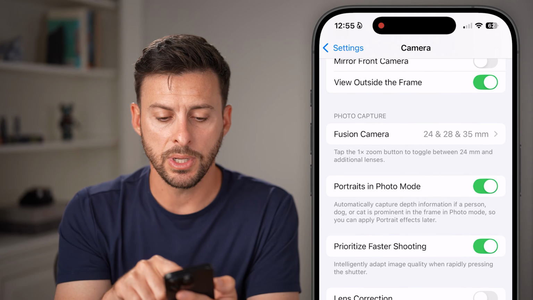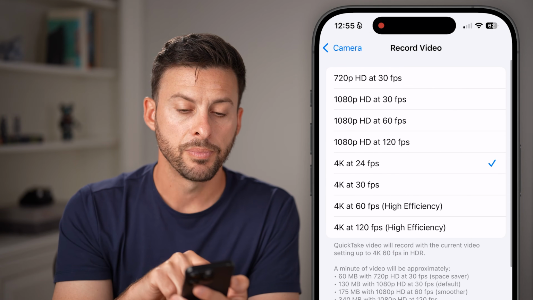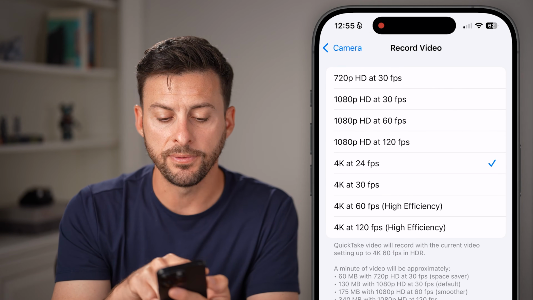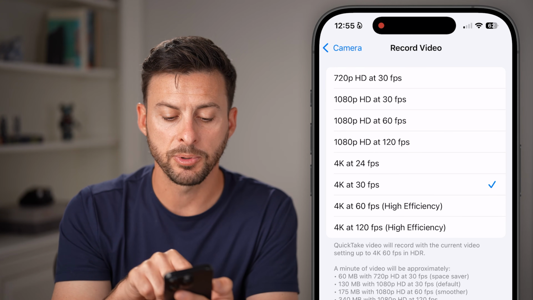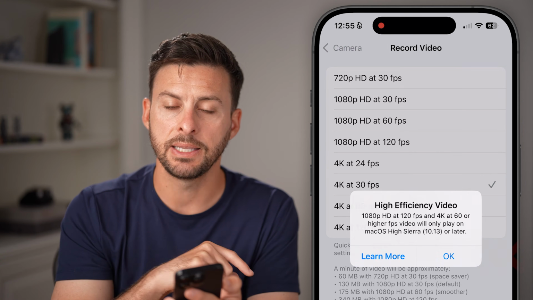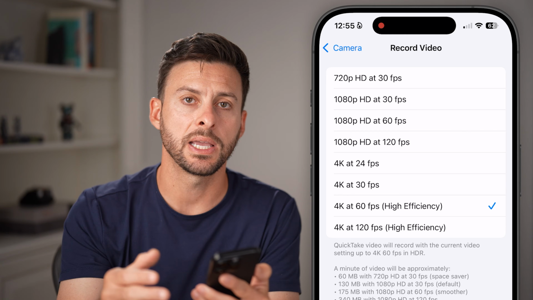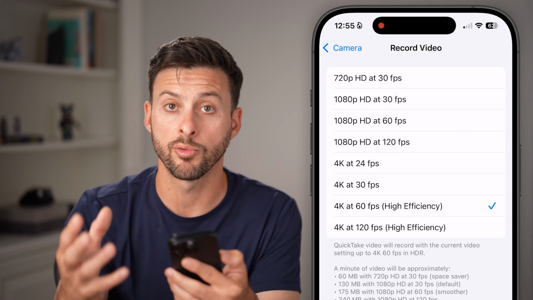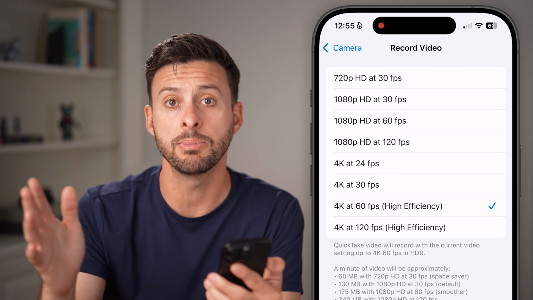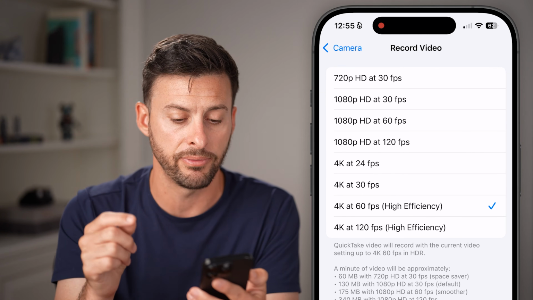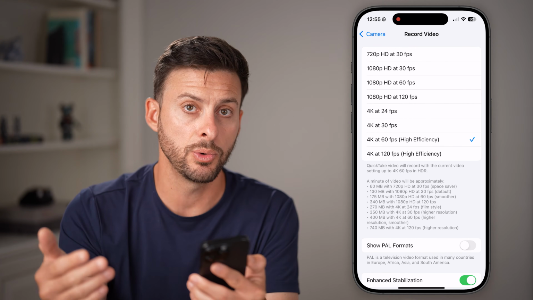The next thing that we will do in here is we'll scroll up and you're going to go to record video. Now, what I want you to do is switch this to 4K, and we're going to switch between 24, 30 frames per second, and as high as 60 frames per second, and hit OK. So basically adjust the frames per second. This is how fast it renders the frames that are in the video, so how many different images are in one second of a video. So adjust all of these and open up the camera to see if it works after doing that.